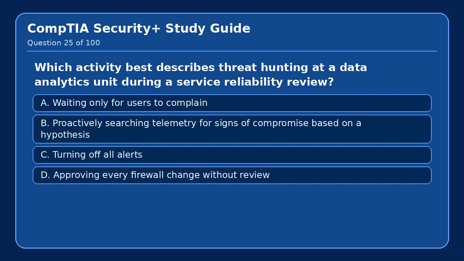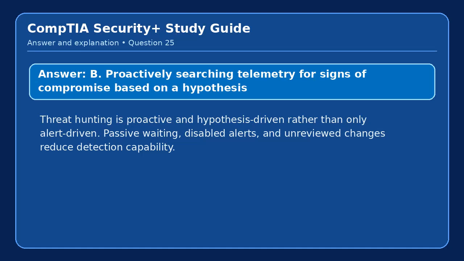Question 26. Which backup strategy improves a software company's ransomware resilience while updating the runbook? A. Maintain offline or immutable backups tested through restoration. B. Never test restores. C. Keep the only backup mounted to every workstation. D. Store backups on the infected server only. Take a moment to choose your answer.